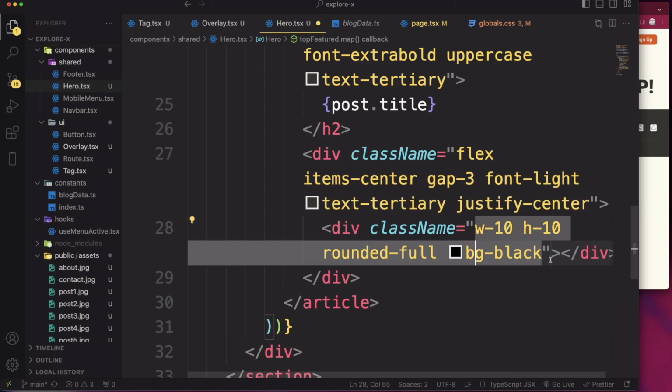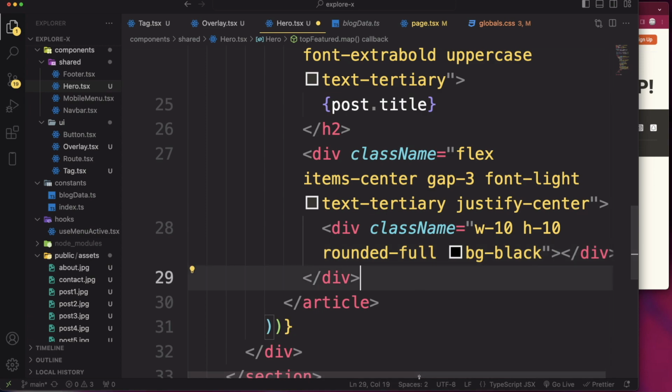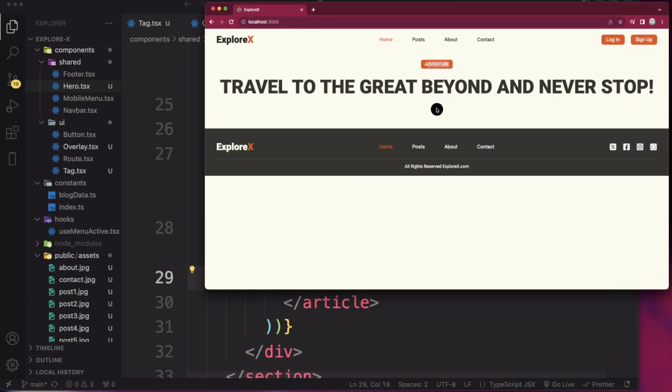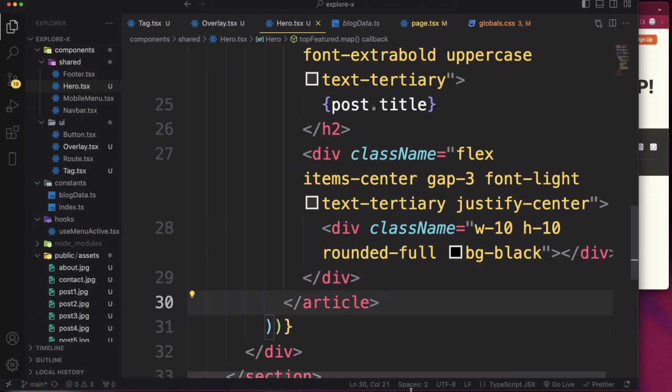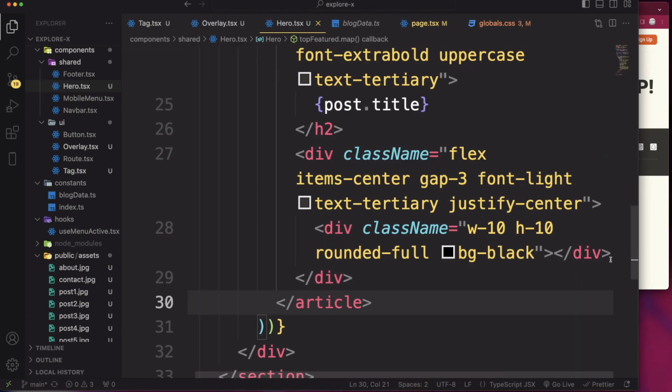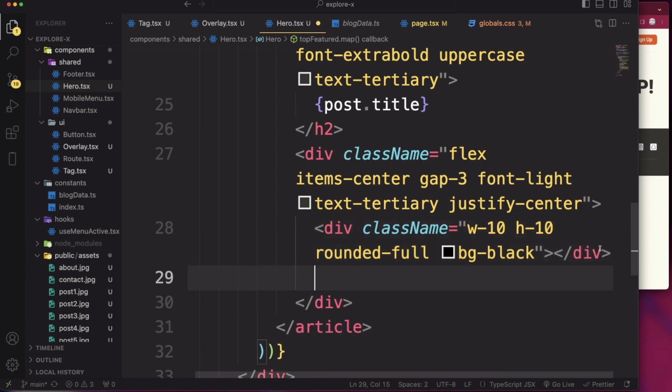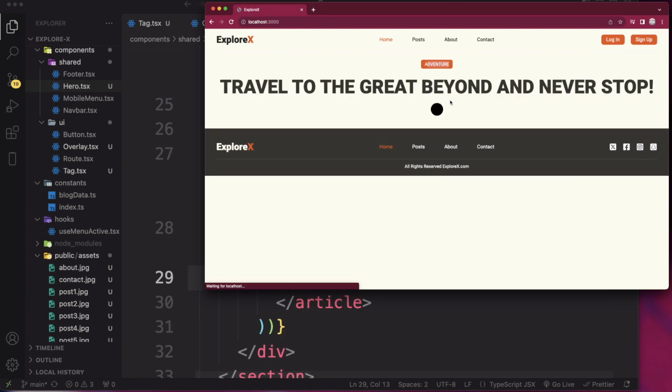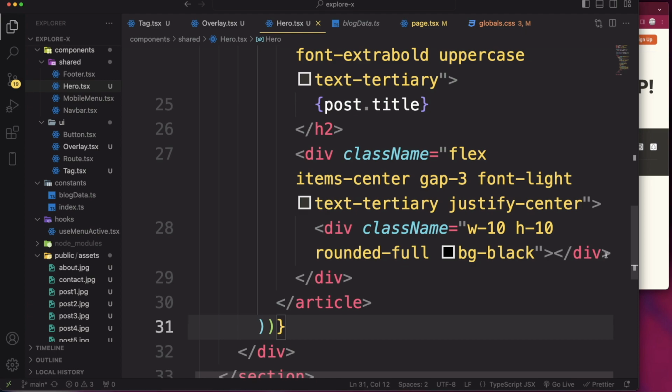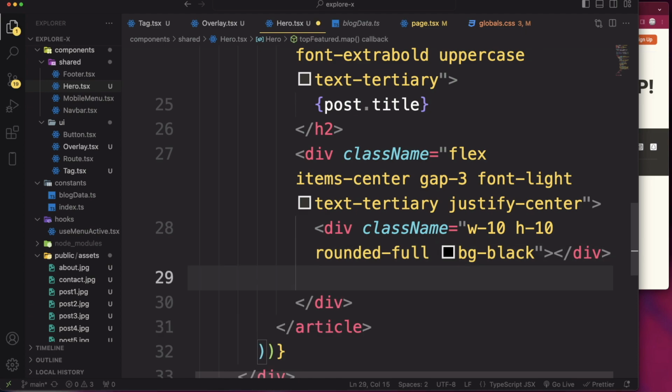All right, and this is basically just a little placeholder for our image. But actually, we could just do this inside here. We'll come back and fix that. Actually, for now, let's just keep it like that. But this is basically for our author image. I just put a little placeholder there for now, but we could just fetch it, but that's fine like that, I guess.